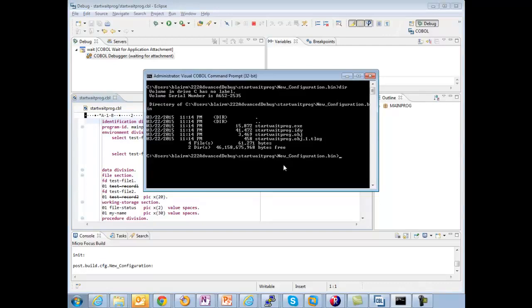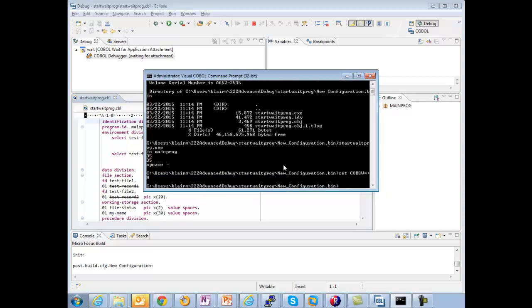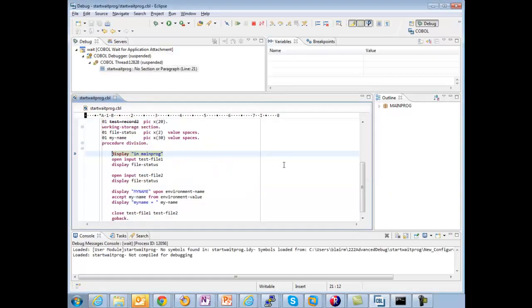In this case, a debuggable application is one that calls COBOL debug break, or one that is executed while the environment variable COB_SWITCH is set to +A. If I run a program without meeting this criteria, the program runs at full speed. If I set COB_SWITCH to +A and then run the program, the debugger attaches to the process and I'm able to step through the code.